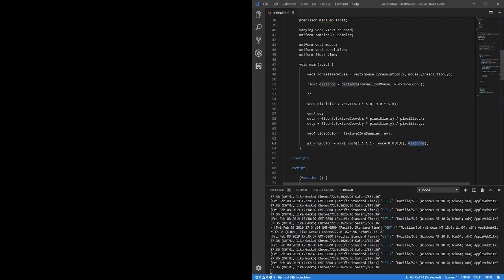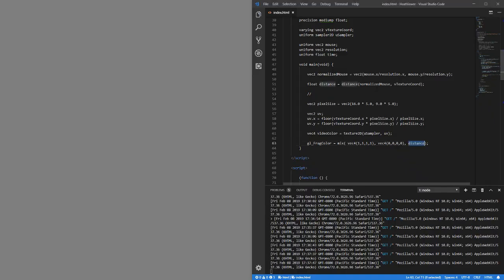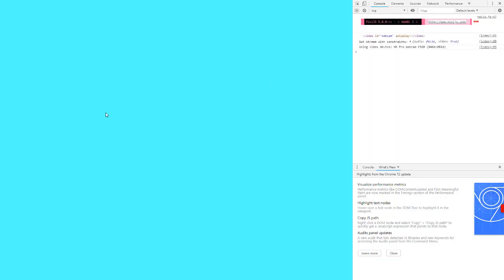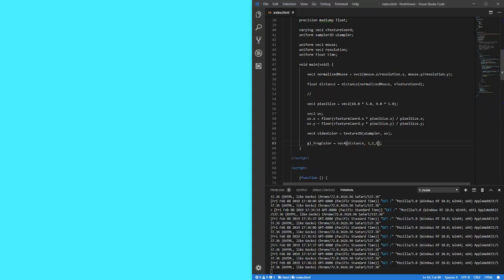I just want some hint of what distance I'm getting. Like if I'm actually getting what I want here, I just need a way to visualize it. So that would be 0 to 1, and if it was up to 1, like the distance between the mouse and where I want to be, I don't quite know how to visualize this. I guess we could just do something like, so there's just no red. It's like distance just doesn't even matter.